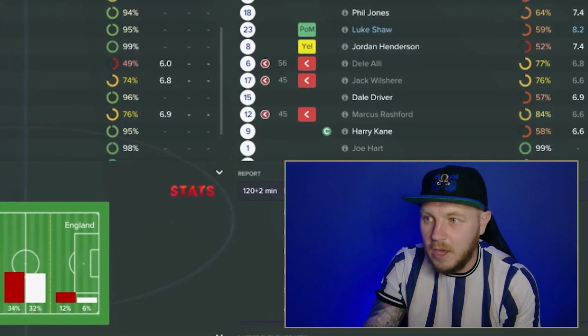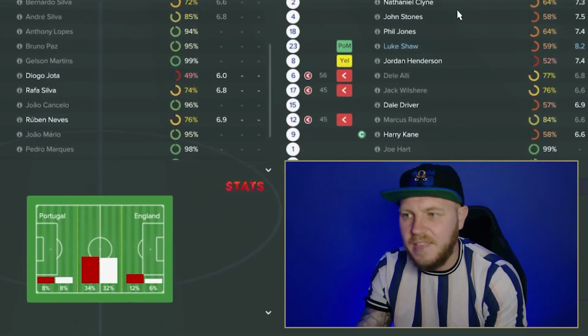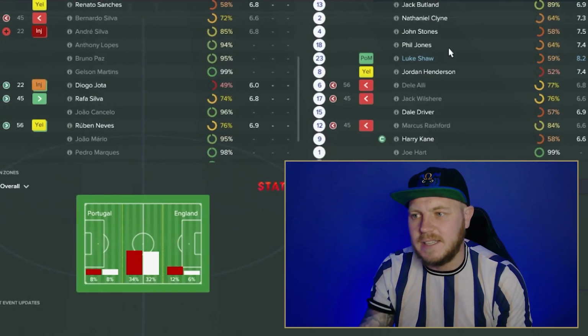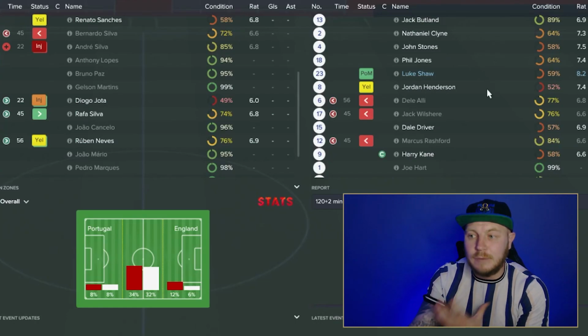Nathaniel Klein, who is at Liverpool. We have John Stones, of course, he is actually playing and should play in the final if we ever get there. Phil Jones is in the final team. I mean, I know Harry Maguire is in that kind of slot now and next to John Stones, but Phil Jones, back then, they thought he was going to be something special. Luke Shaw, we know all about, and somehow he is still really good on this game.